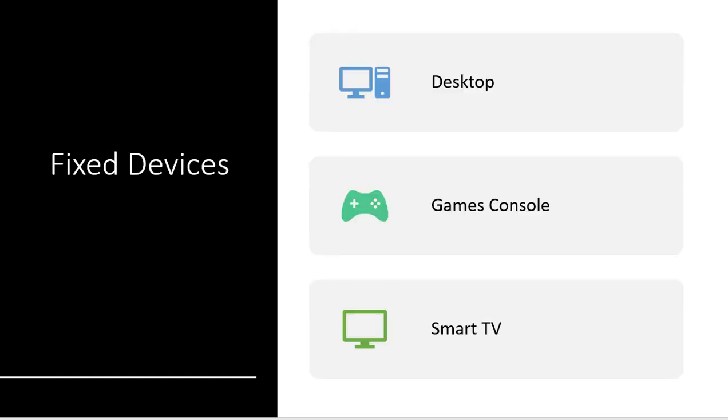Fixed devices, these are desktops, so this is something that is stuck within a location. Don't get confused with the fact that it's screwed down. They don't have to be screwed down. I can move my desktop computer wherever I want, but I can't necessarily take it with me on a train. Games console, the same concept. I can't just start gaming in a park somewhere because I'll need an electricity connection. Obviously, if you put all that in place, you could, but it's pretty much a fixed device because you're not able to remove it and still use it.